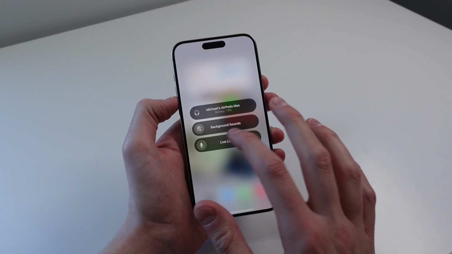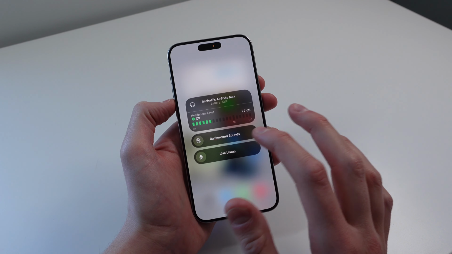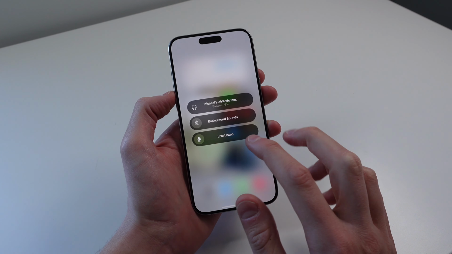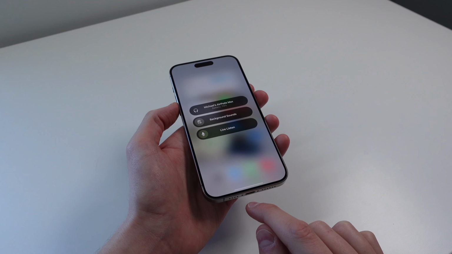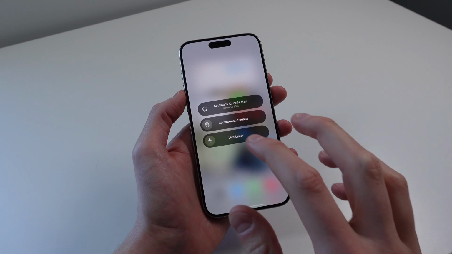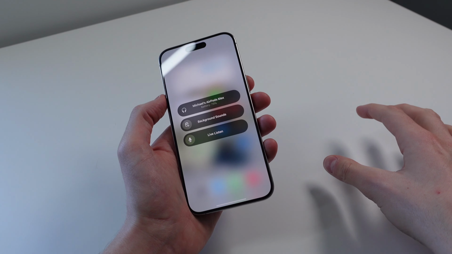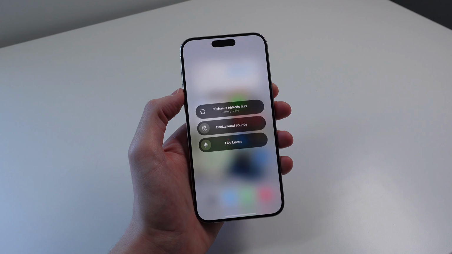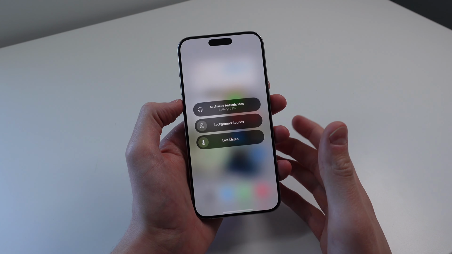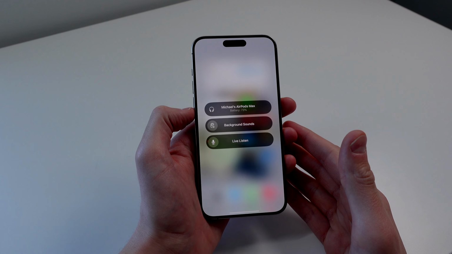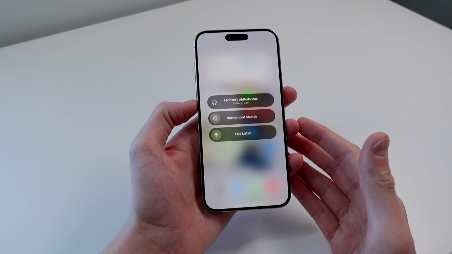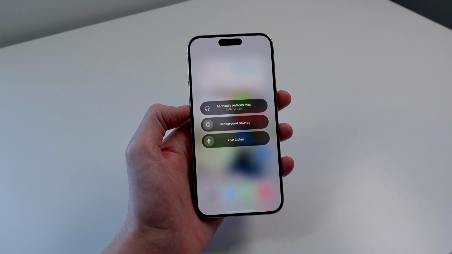If you turn on Live Listen on your iPhone, now I'm going to turn it off just because I can hear myself on my headphones, but if you have this turned on, it's going to use the microphone in your iPhone and then play that into your AirPods. In essence, you could turn this on and then leave your phone face down in a room, and then you could listen to whatever those people are saying. So like I said, it can be a little bit creepy. This is technically an accessibility feature on the iPhone, but I can see this being used for some sus things. So let me know in the comments your thoughts on this. Definitely a unique iPhone feature.